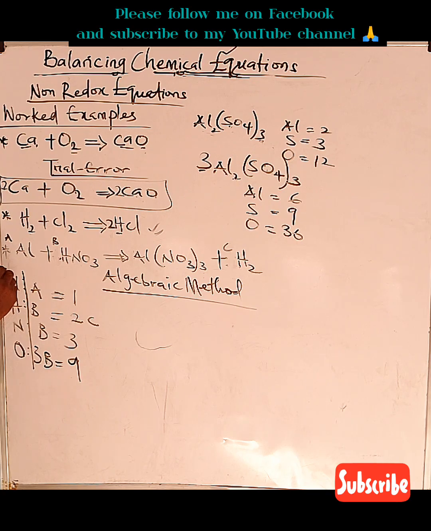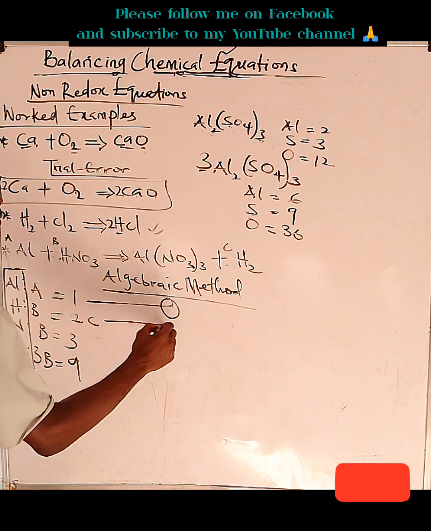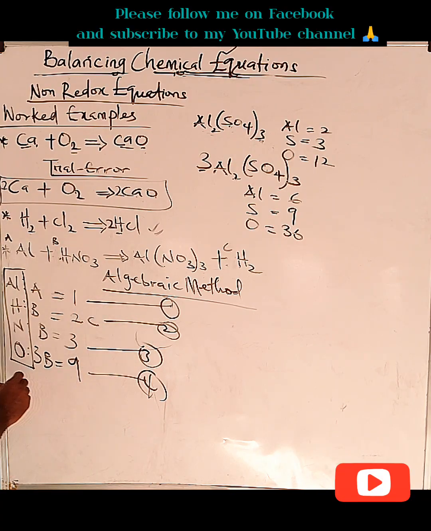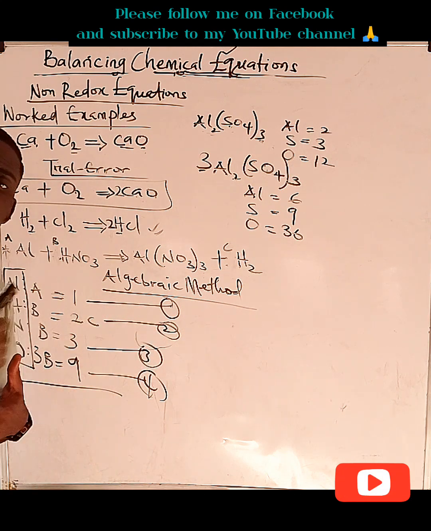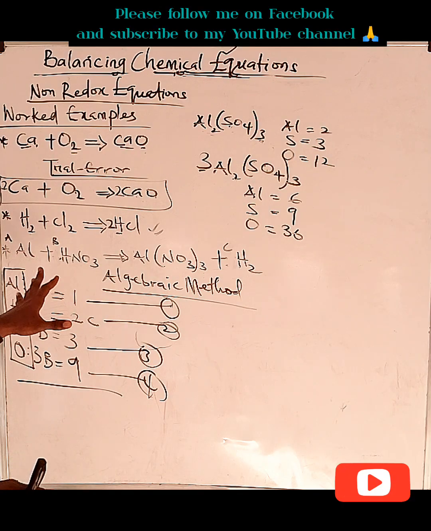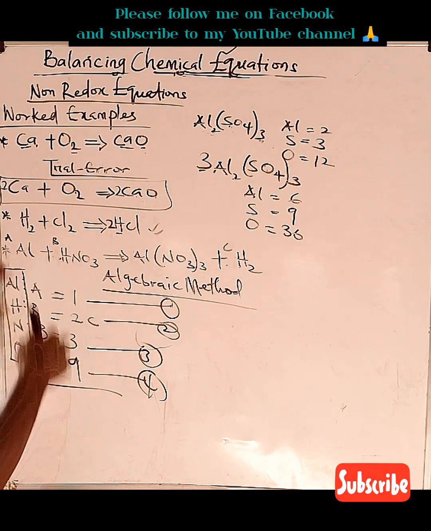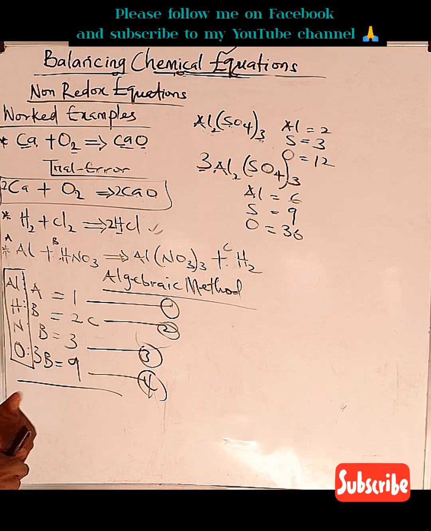So we have a couple of equations. We're going to solve them simultaneously. Equation 1, equation 2, equation 3, equation 4. Now, the reason why this method is far better than the trial and error method is that there's no guesstimate. There's no need trying to guess the coefficients you're going to attach to the reactants and products to balance out the equation. You just have to solve it using your mathematical skills, your arithmetic skills, to get the coefficients.